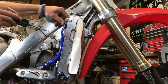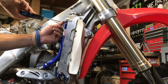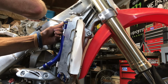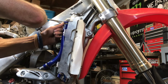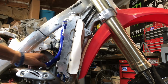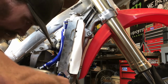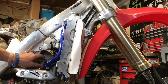I wonder if that's gonna hit the gas tanks. I'm gonna go in as much as possible just to be safe. I powder coat this frame though. Maybe not. Alright, one more on this side. Two more, right? Yeah. Bam. Not very much showing there.